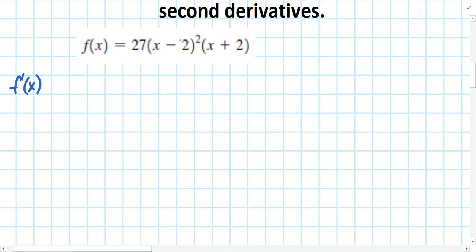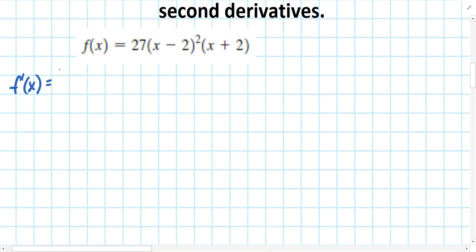The question that I would ask myself when starting this problem is, do I feel that it'd be worth it to FOIL or distribute these groups of binomials together? Now I know I can't distribute this 2 in, that's a no-no, but if I write x minus 2 times x minus 2 times x plus 2, I could then FOIL or multiply or distribute those three binomials together and get a single polynomial as a result. That may make it easier to work with the first derivative and the second derivative.